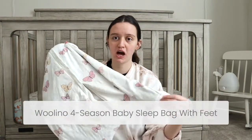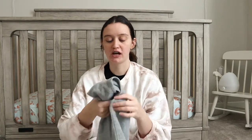Hello everyone, my name is Anna and I'm here to do a Woolino sleep sack review. We have loved their sleep sacks — definitely worth the investment to us. We have two that are both the footed toddler style sleep sacks. The great part about these is the long wear you can get out of them. My daughter has the size smaller than this one and she's been able to wear that for eight months and will continue to for a few more months. It's not something you're going to buy and then have to buy another one a couple months later.